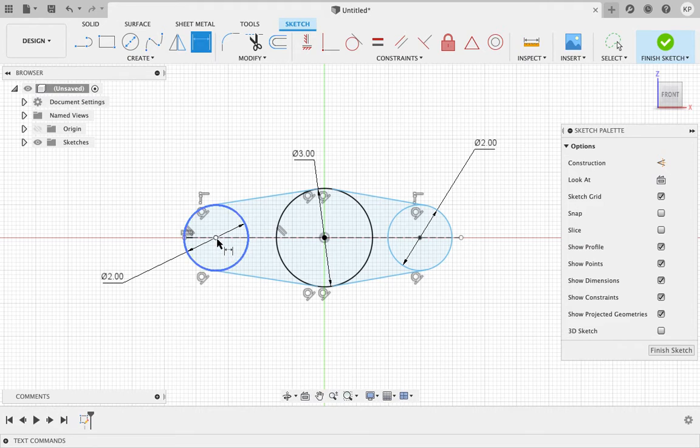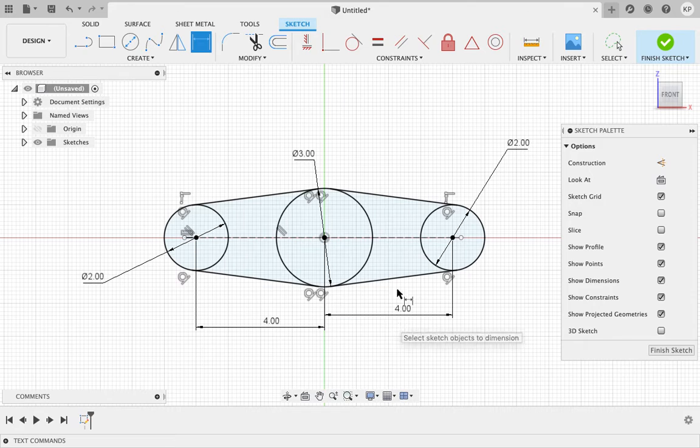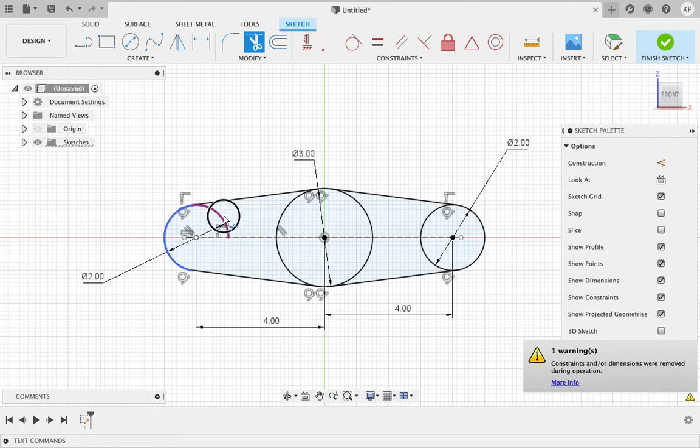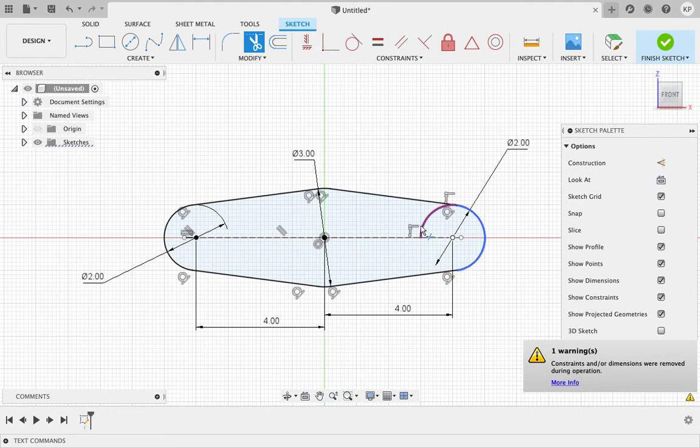Let's add in a few extra dimensions. So the distance between these, we're going to go with 4 inches, and we're going to do the same thing on the other side. And let's take our trim tool now, using T for trim, and we're going to clean up all of the excess lines there.